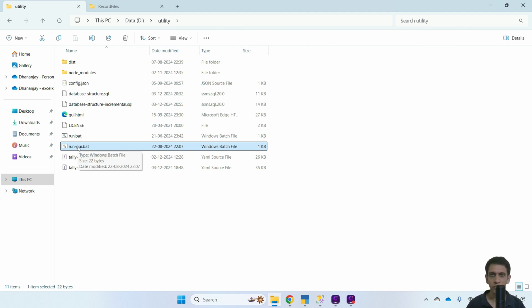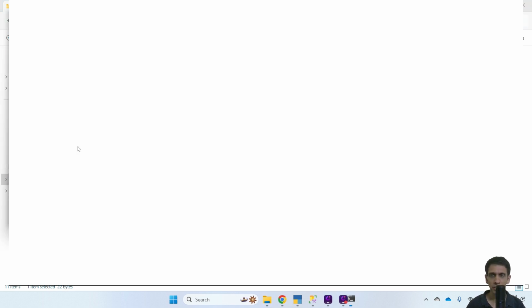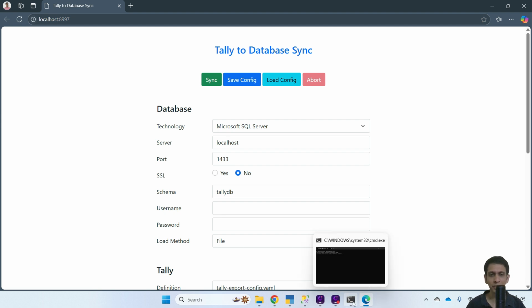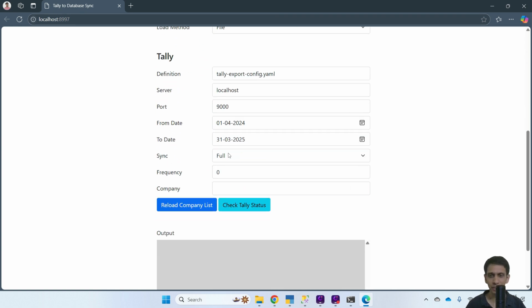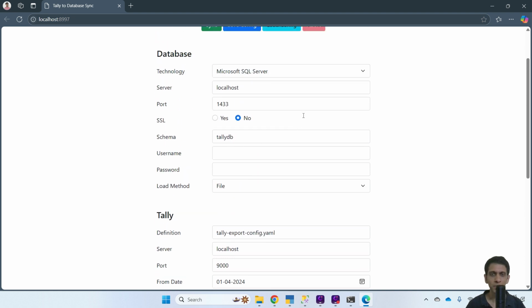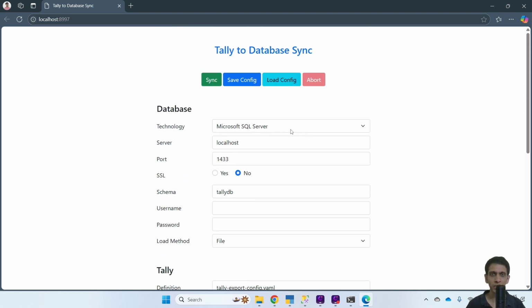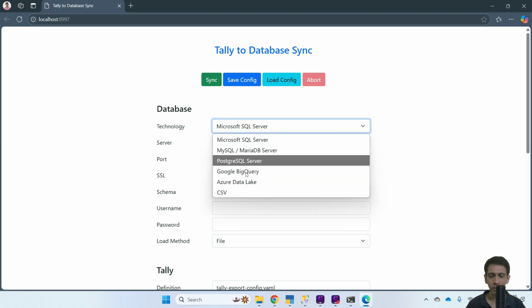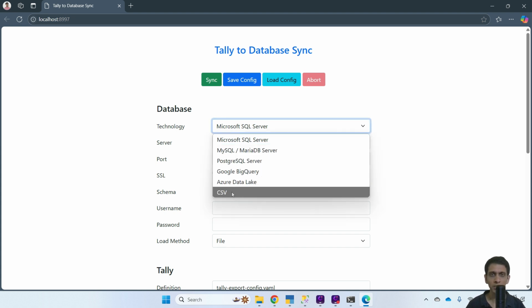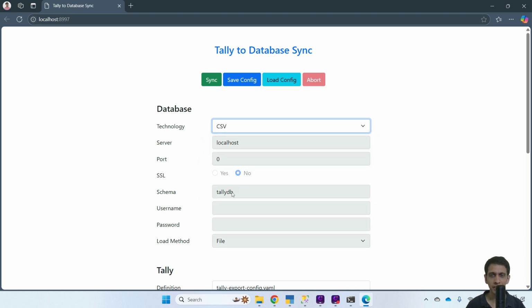When you double click and run this, a black window would appear just like the old method, but this would not immediately synchronize. It is running a small web server to communicate with the browser, and it would immediately launch the Microsoft Edge browser, where the same structure of config.json is appearing. Now here you don't have to worry about mistakes. For the technology you have a drop down already there. Let's say I want output in CSV, so I can easily select CSV. It would take care of that config.json.